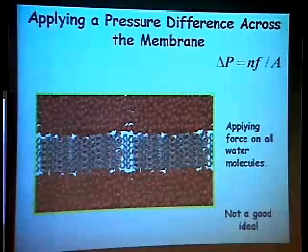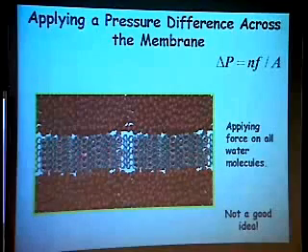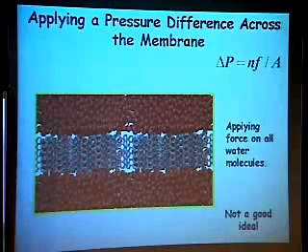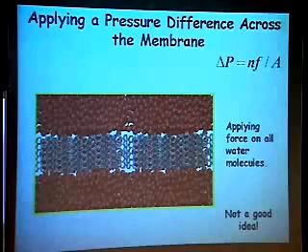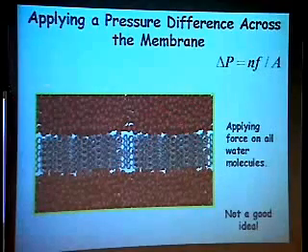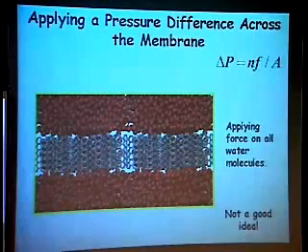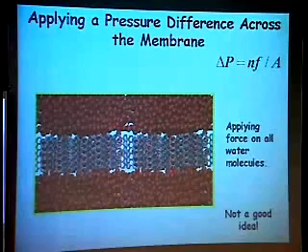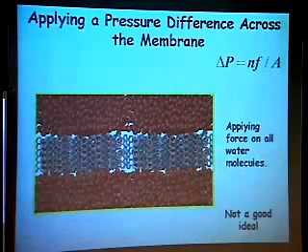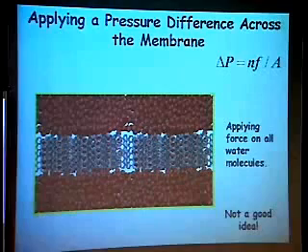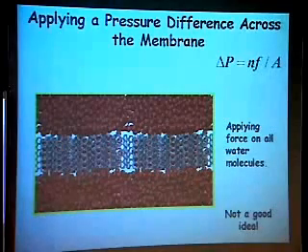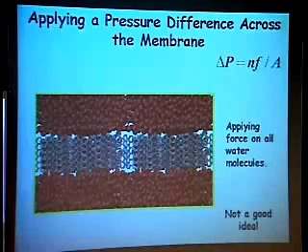Very good. So first, in the first run, we applied force on all water molecules, but that was not a good idea, because you don't want to apply force on those water molecules that are inside the channel. That will have a different effect. You just want to have a pressure difference, a different pressure in this compartment compared to this compartment. You don't want to accelerate water motion inside the channel. Practically, if you apply this, you will see that you might actually empty these channels very fast, because those water molecules experience a huge force, and they might actually empty the channel.